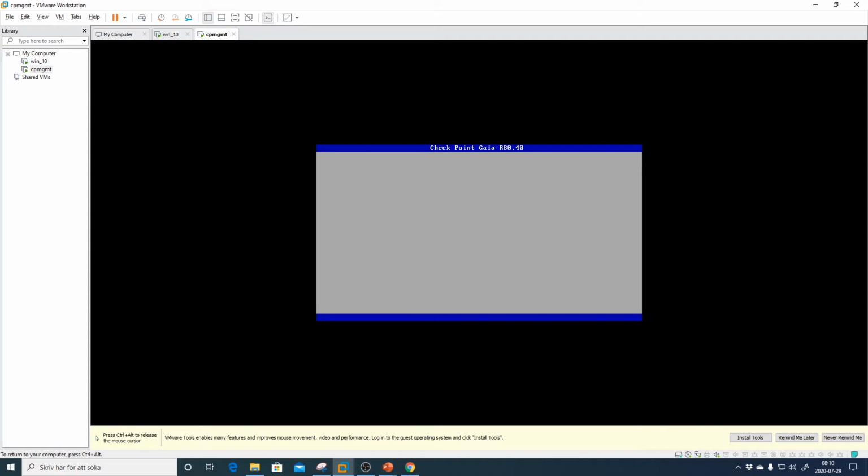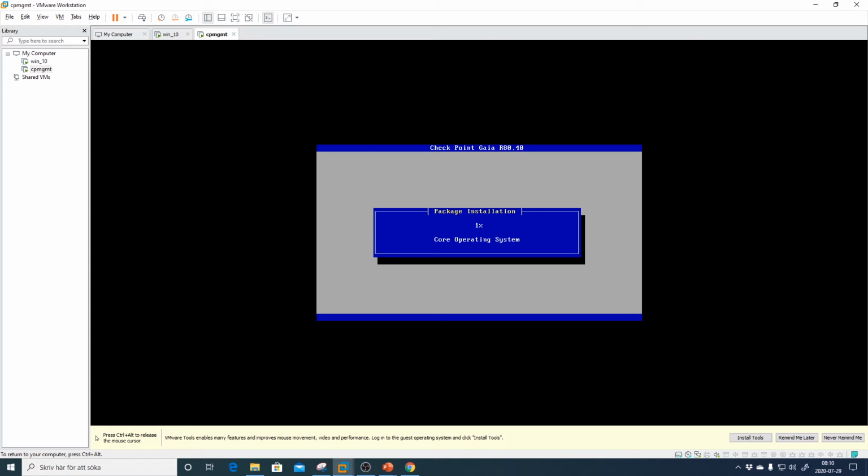And then this installation will take a few minutes depending on your hardware. In VMware, it goes quite quick. This is not the full installation because we actually need to do the first time wizard, and the first time wizard is done from a web UI, and that's why we needed a Windows host or something with a web browser on the same network. And as we want to do more advanced testing, where we actually want to send traffic through the gateways that we're going to install in the next video, I think it was easier just to install a virtual Windows machine running Windows 10.